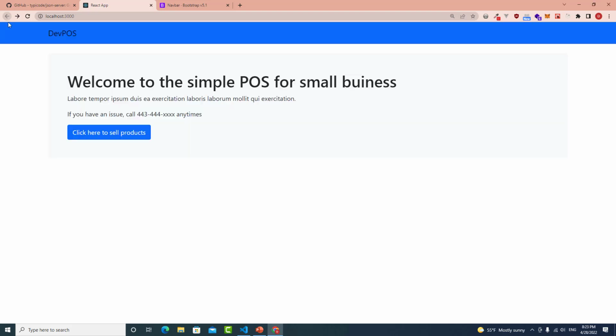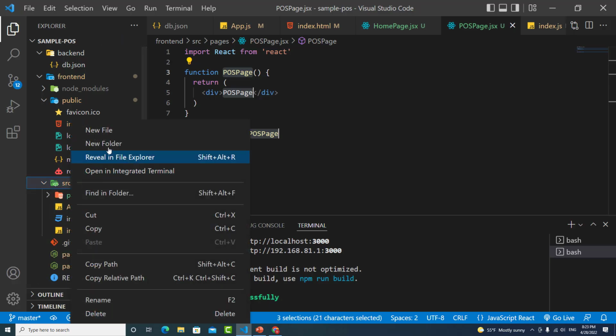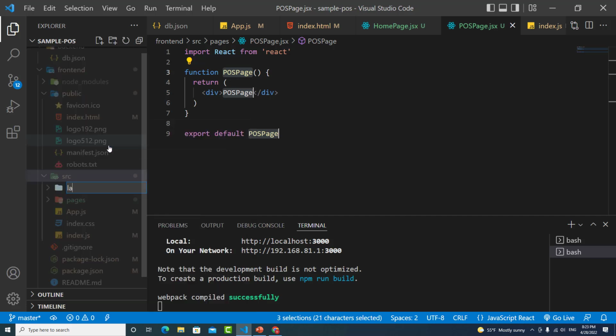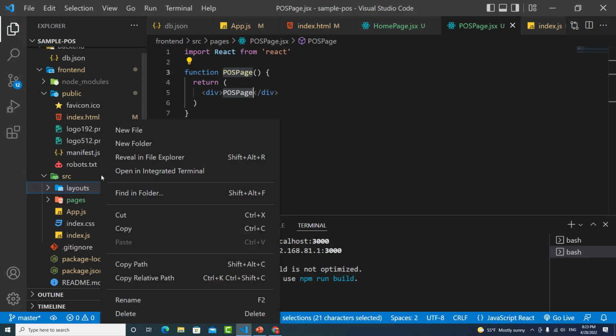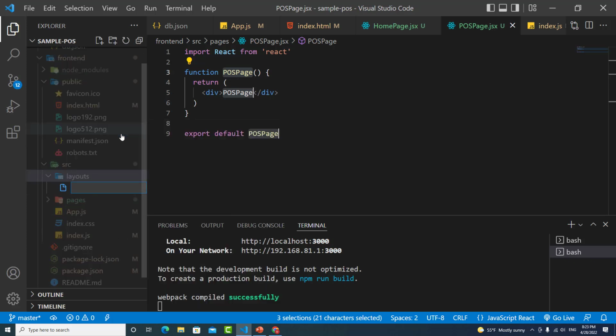Because the POS page looks similar to the home page, we are going to create a layout component for these two pages. Go to src and create a new folder inside the src folder. The name is layout. Then create a file inside here, MainLayout.jsx.